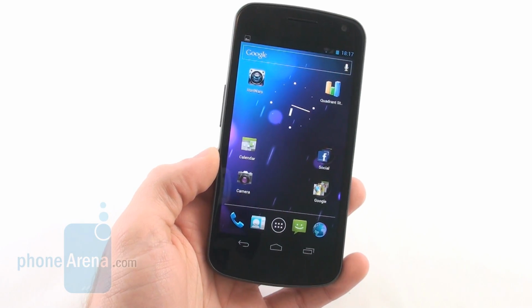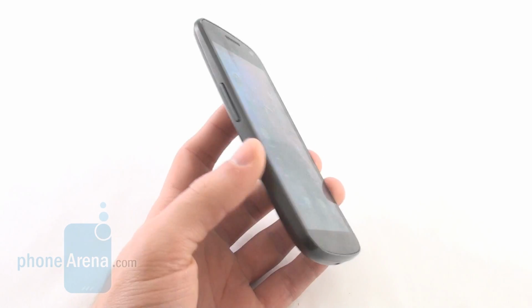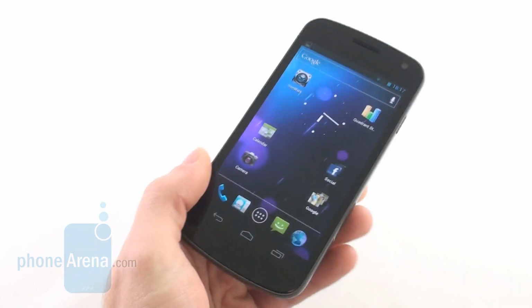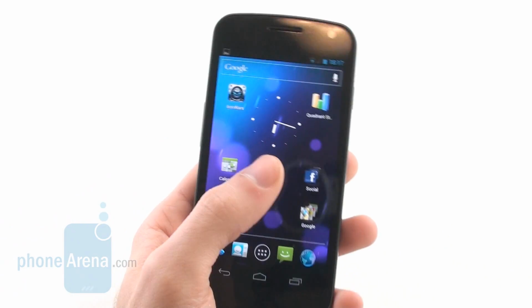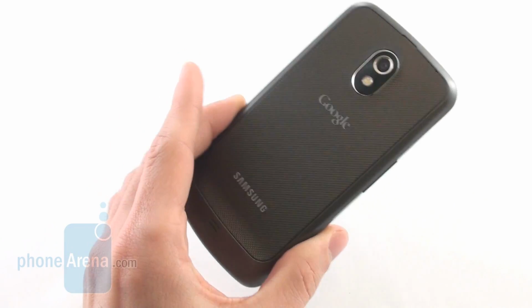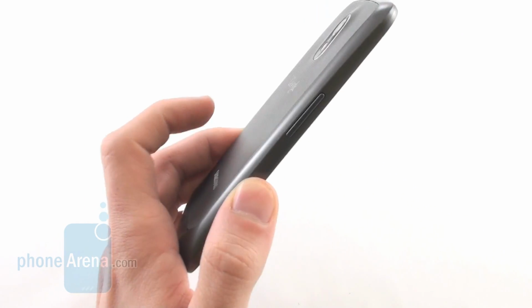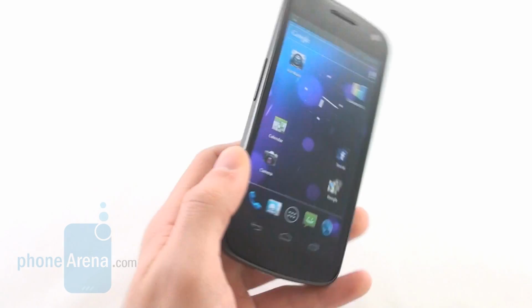The other drawback of the handset is with regards to its design, and it's not that it is bad, it's actually a pretty good looking handset, but we'd really love to see an Ice Cream Sandwich handset with a more standout, more eye-catching appearance and not such a neutral color scheme. In addition, as we said, the build quality does not utilize the most premium materials out there.